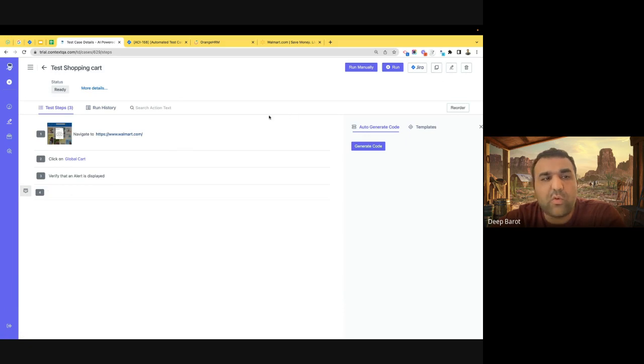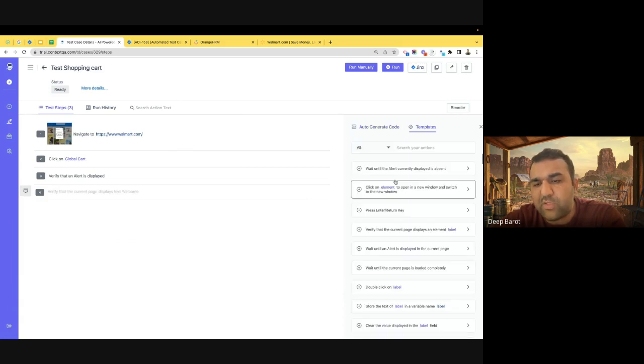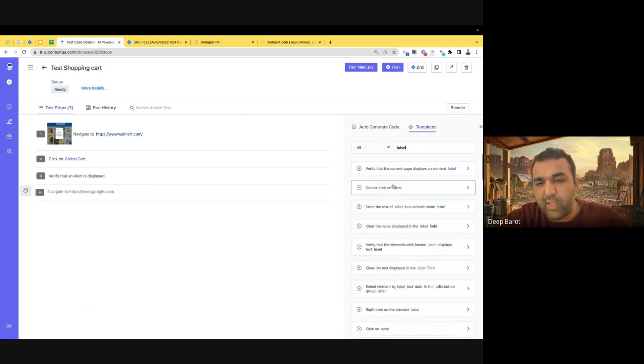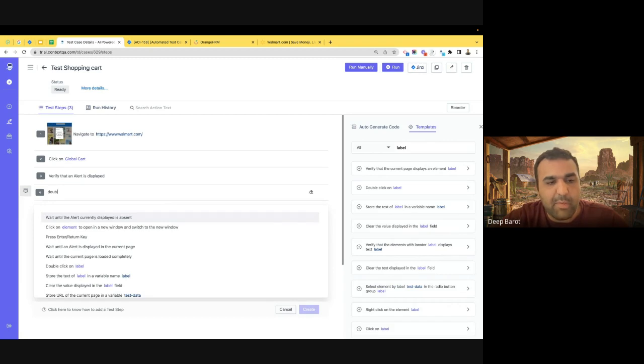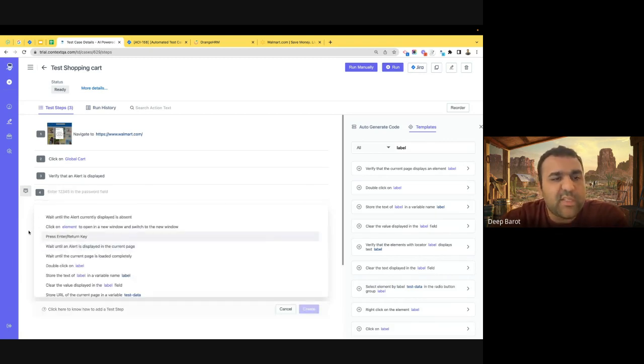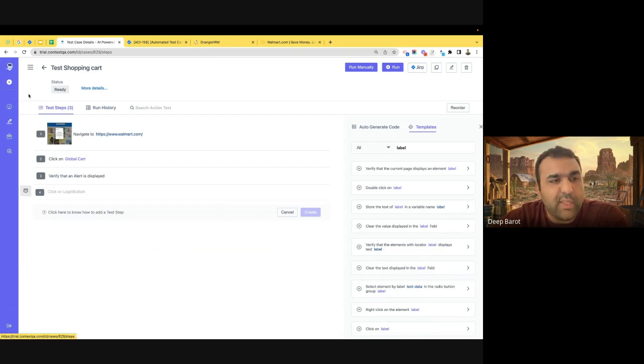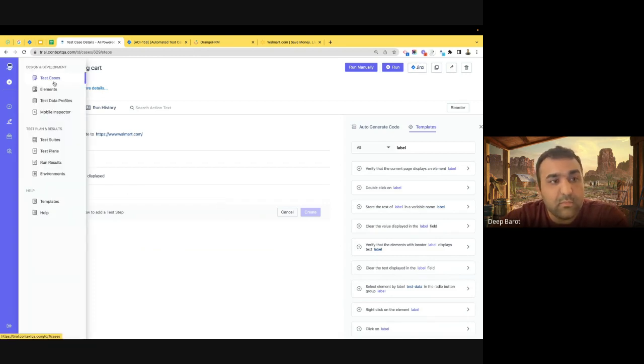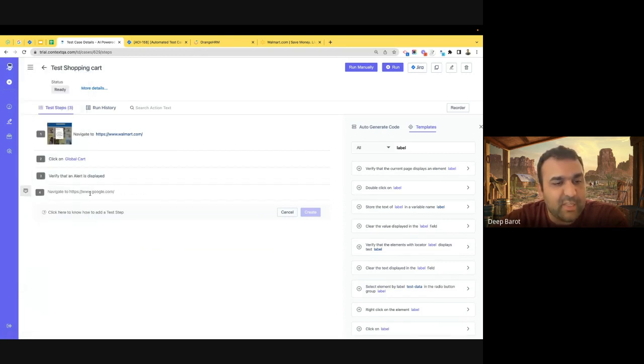now you created a positive test case, and you want to create a negative test case. As I mentioned, you can also search the templates from here based on your requirement. So you can find, okay, double click, or whatever template you want to use, and go from there. In this particular scenario, we learn two things: how to add elements and what elements are, and how to use elements in a test case.